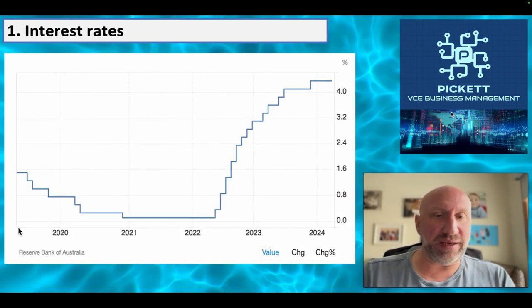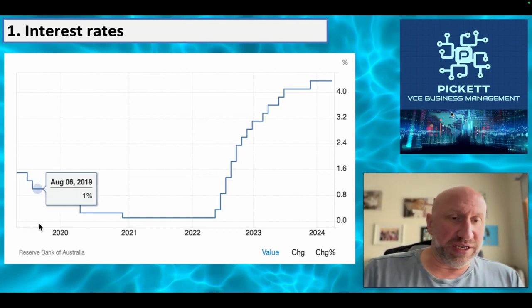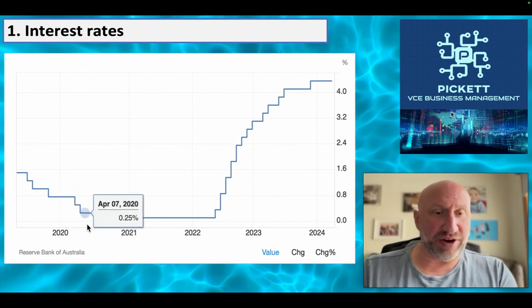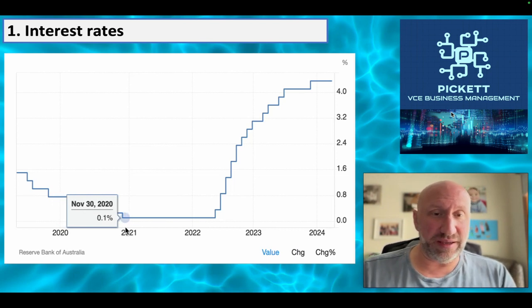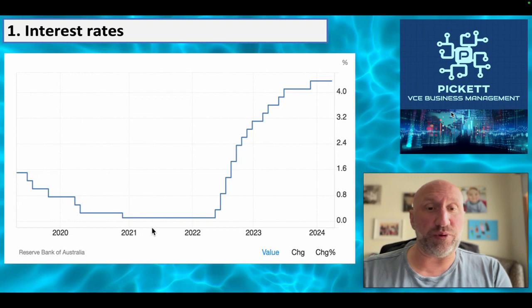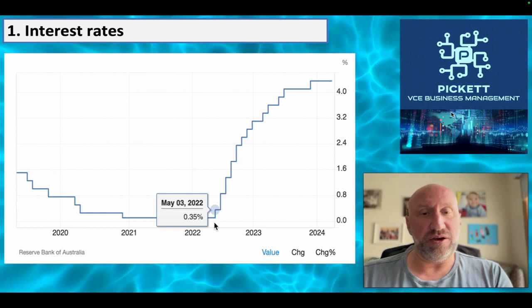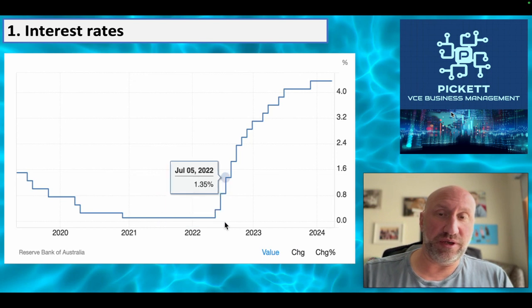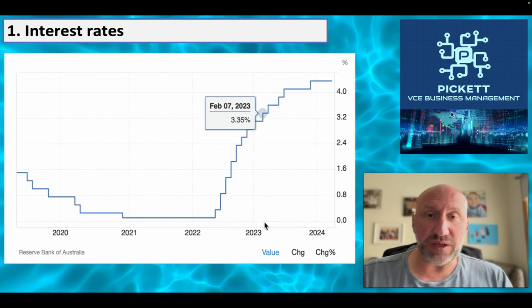All I'm doing here is focusing on the last 5 or so years of the graph. This is just zooming in on that last little section that we were looking at before to demonstrate the changes in a bit more detail. You can see the rates were dropping from 2020 onwards. Then on November 30th of 2020, the cash rate dropped to 0.1%, which is the lowest it's ever been, and it stayed at 0.1% for about 18 months. Since May of 2022, so the last almost 2 years, it's been increasing fairly quickly.